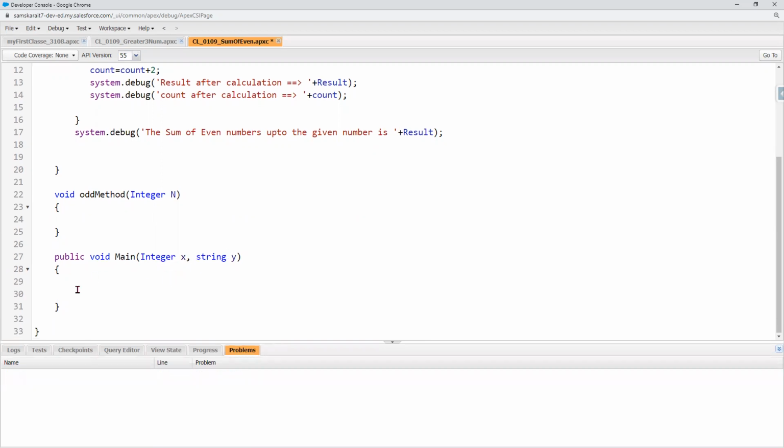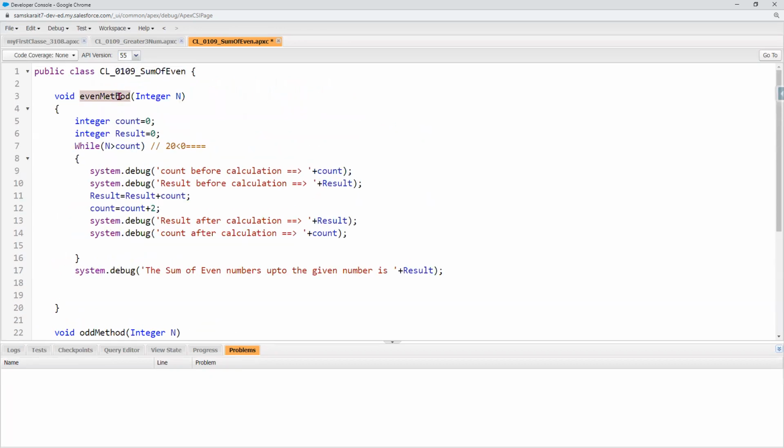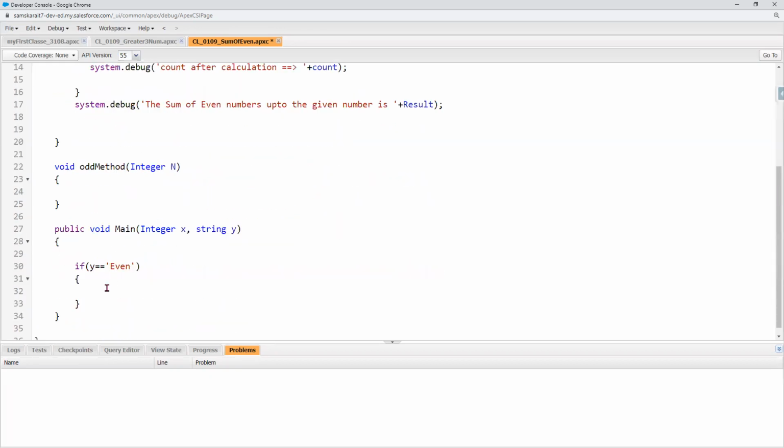So what I'll do here is add an if condition. If y equal to even, then I'll go ahead and execute the even method. And how can I pass the parameter? The parameter is passed here. So I have an x which is coming from the main method, so I'll take that.